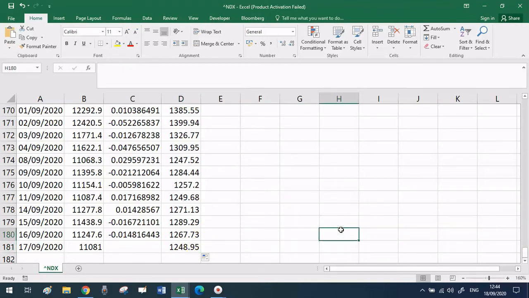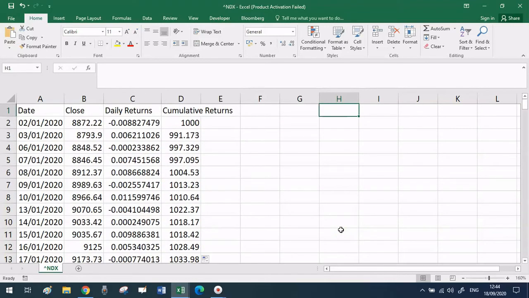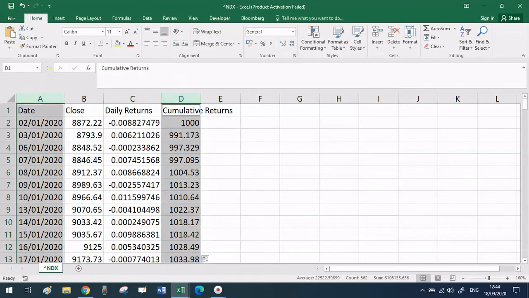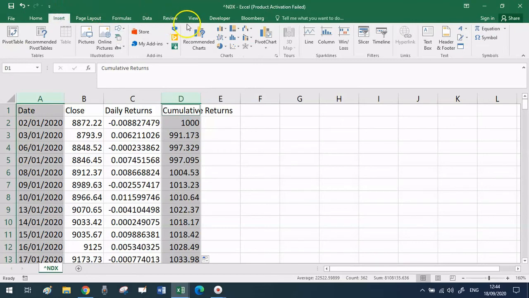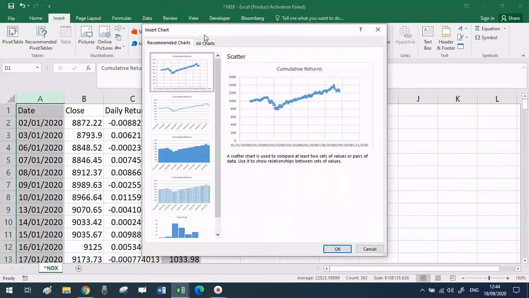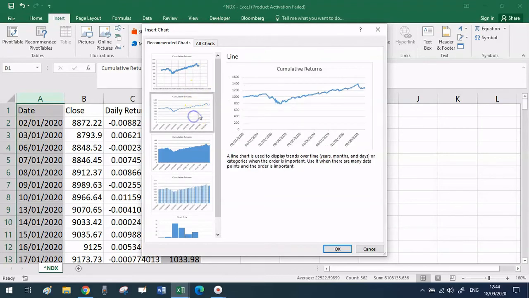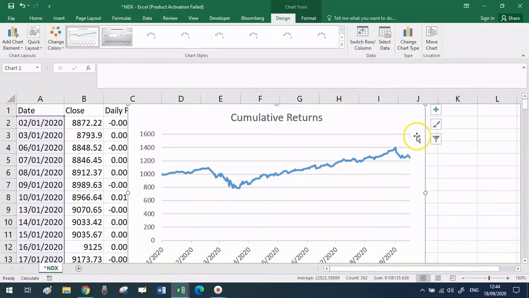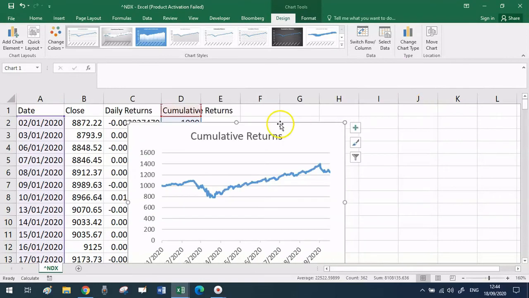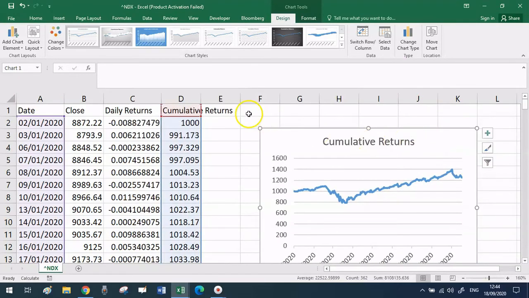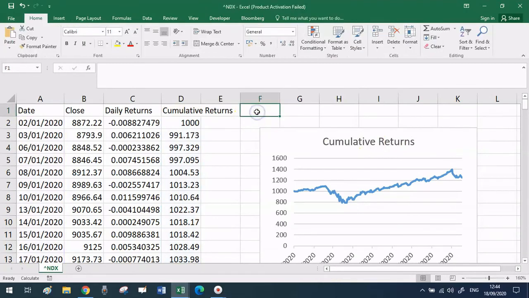So we start with 1,000 and we end up with 1,248.95. The last thing to do is to plot this graph because I want to see how my return has evolved over time. So I click on recommended chart and it's the second one from the top. This is a nice line that shows that we start with 1,000, then we lose during the quarter one drawdown up until our initial investment becomes 800, but then we make it back and we actually turn a profit as of today. How exactly, how much is this profit?